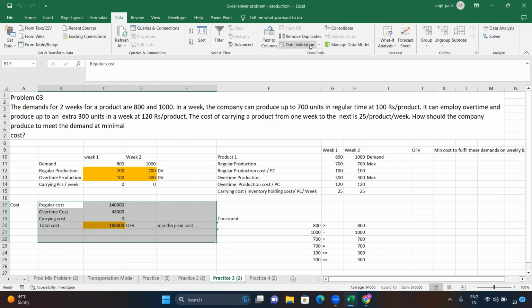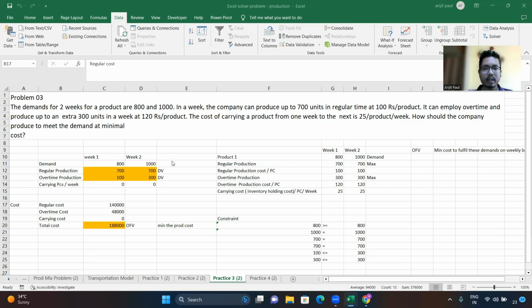All right. So I hope that you liked my video, and in this problem, we have added some different angles to make this more complex. For example, we have added here the regular production, the overtime production, and the inventory holding cost, so that it becomes more complex and you can have a generic idea that if you get this type of problem, then how to build a model and ultimately find an optimal solution by using the Excel solver.